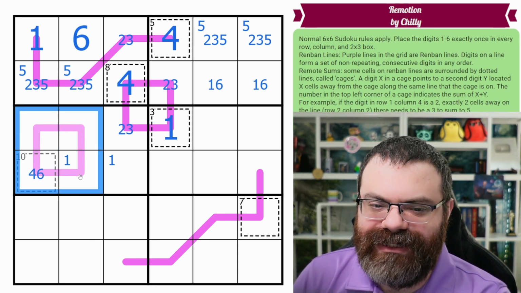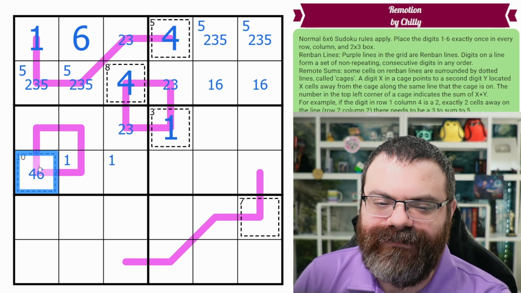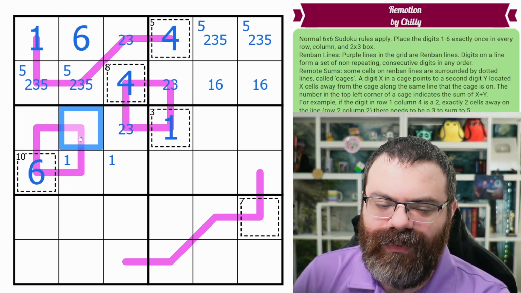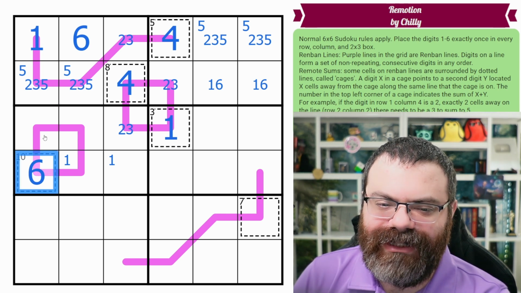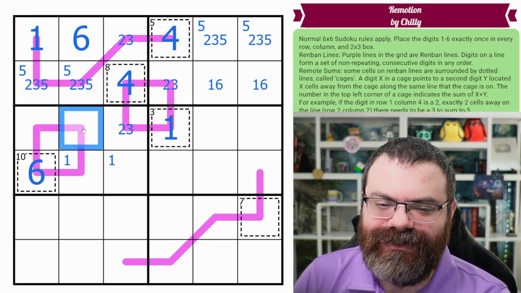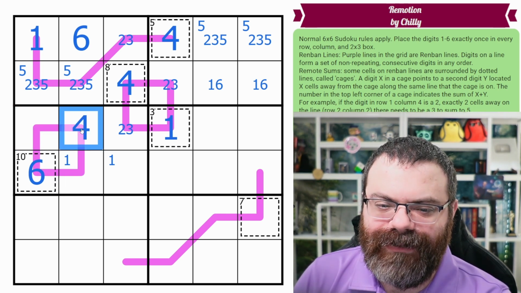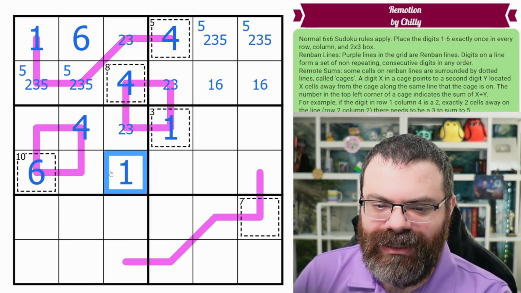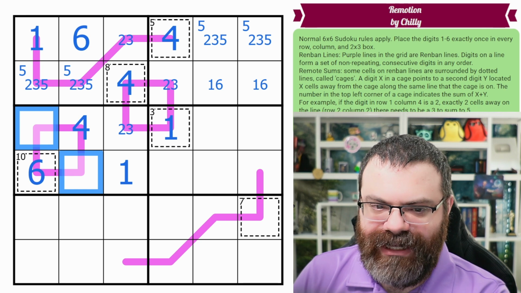And this line's going to have a 6 on it. Now, if this was a 4, it would actually reference itself. So it actually has to be a 6. And then this is 6 away. We counted that earlier, actually, but 1, 2, 3, 4, 5, 6. Yeah, so this is 6 away. So this is the 4. And then it can't have a 1 on it because it has a 6 on it. So that's a 1. And then this fills the gaps, 3 and 5.